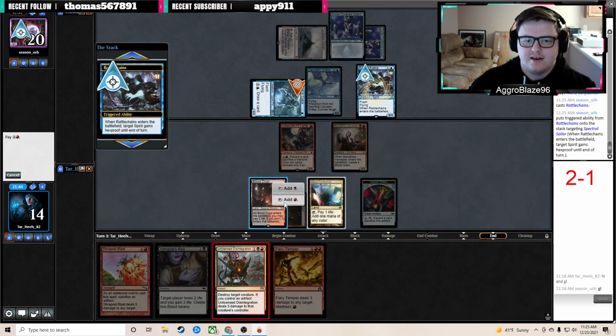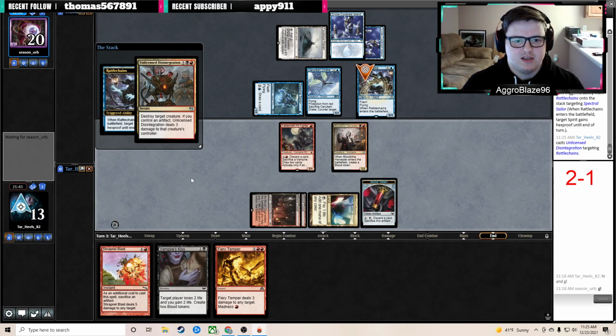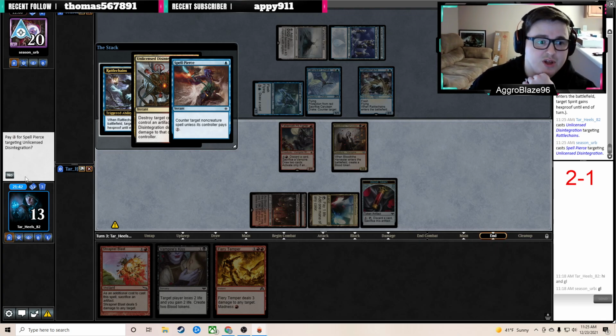Our opponent might have Spell Pierce here, but we're just going to go for the Disintegration. Keep the threats off the board. Yep, Spell Pierce is a blowout.